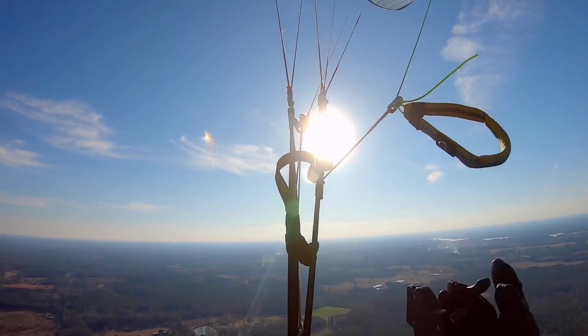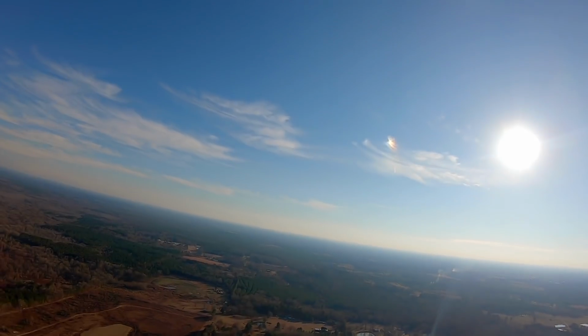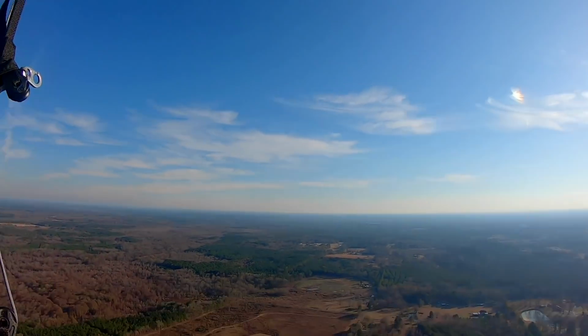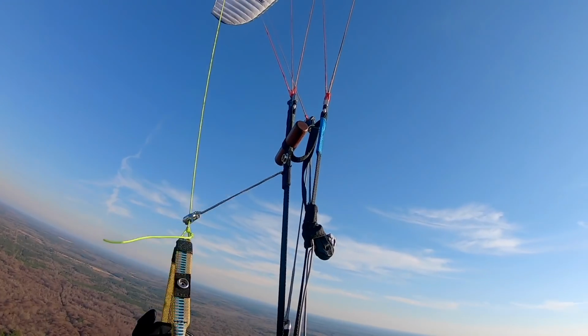All right, so I am going to restart this thing before I get too low. And it'll be my first time to... Ooh, a sun dog. That's cool. First time for a mid-air restart on this one. Clear. And she fires right off, just as I expected. When I'm landing in thermal conditions, I like to have the power on.